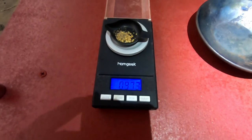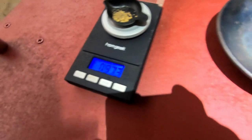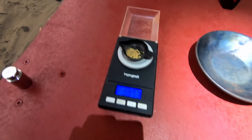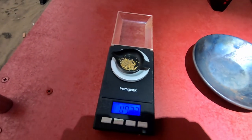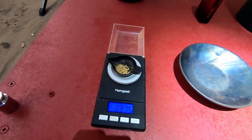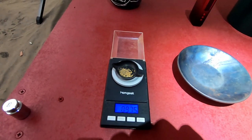Real short run. I got cold. I got wet. I gave up. And that's awesome. We're going to have to spend some more time down there on the four or move the six down there next season and see how we do. We'll catch up with you tomorrow. I might get another short run in before James gets up here. Next time you see me might be with James in tow. So we'll catch you tomorrow, day two.